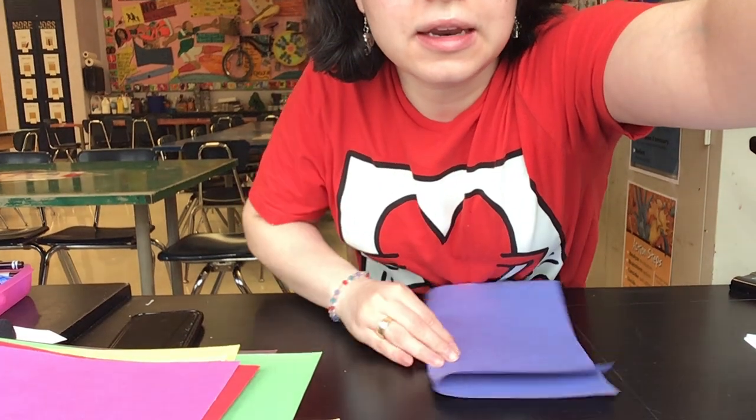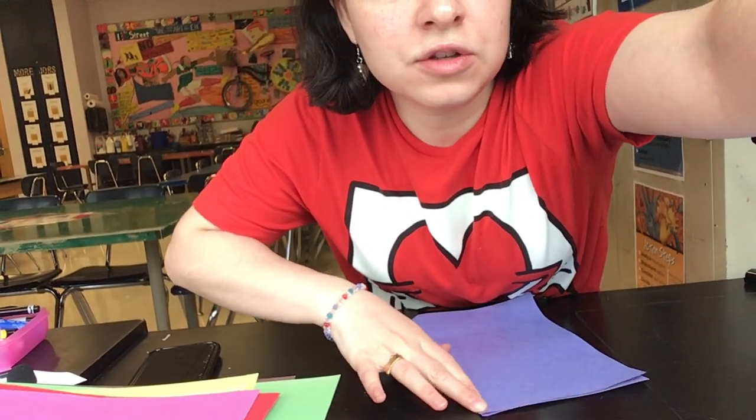The first thing we're going to do with our paper is have the ends meet each other and create a hamburger fold. So we're going to have this end meet with that end and then fold them down. I'll show you how I'm folding it with my hand — you have two hands so it'll be easy. After that it's going to open up like a book. So that's our cover.